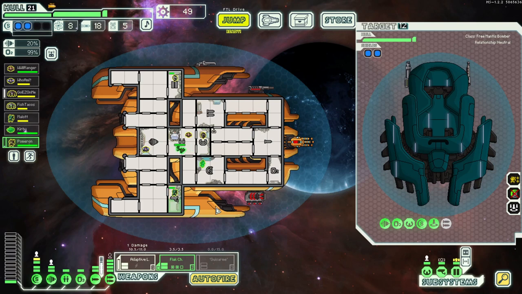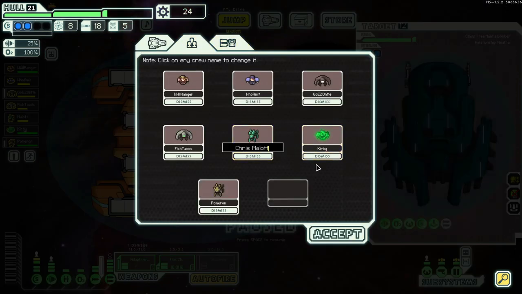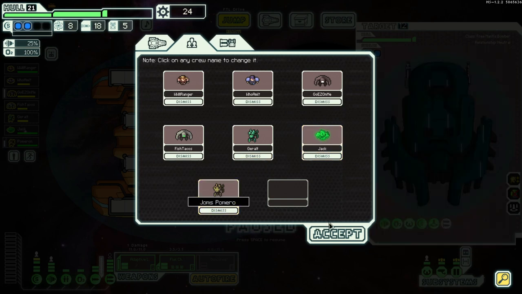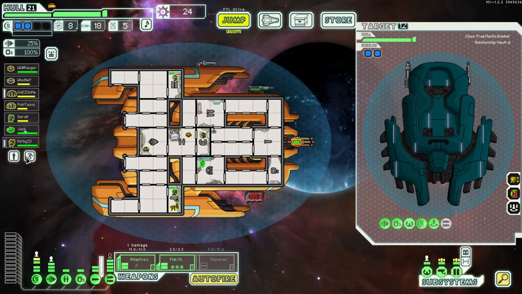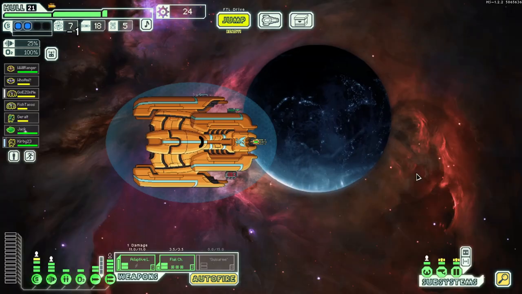My anti-boarding group. Excuse me. Alright, and then one more on engines. So we now got level 3 on engines. Next, I want to upgrade the weapon system. Alright, so I need to rename my crew. Geralt. Jack. Kirby 23. Alright. We're gonna save crew positions. We're feeling good. The clone bay has already paid us back in dividends.